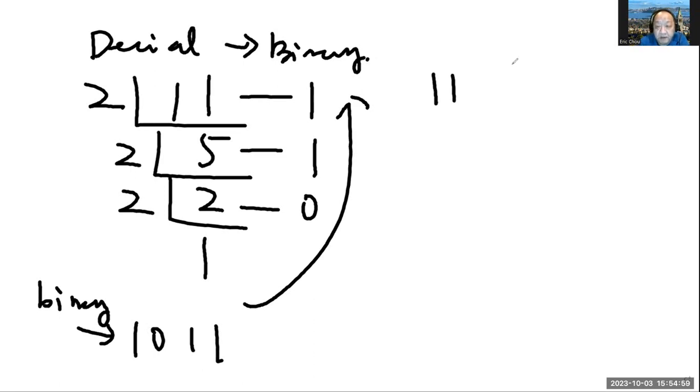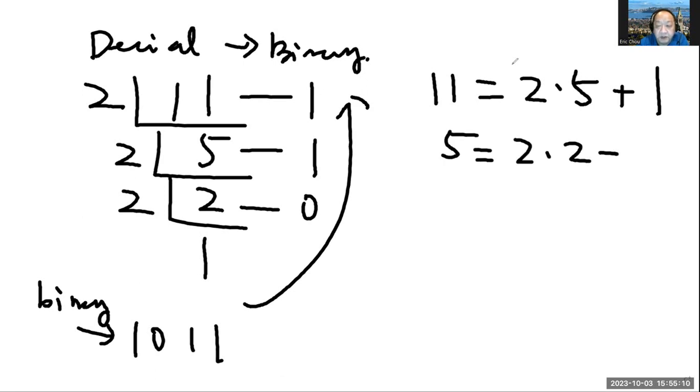So your 11 equals 2 times 5 plus 1. Your 5 equals 2 times 2 plus 1. Your 2 equals 2 times 1 plus 0.